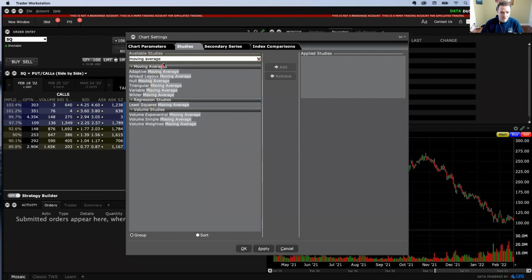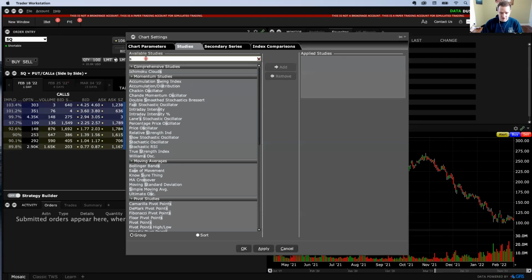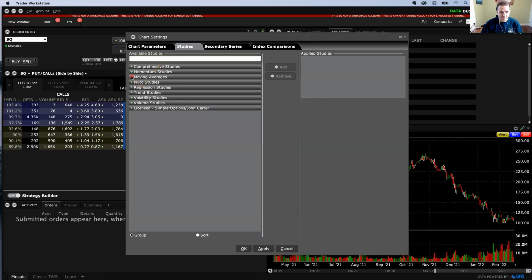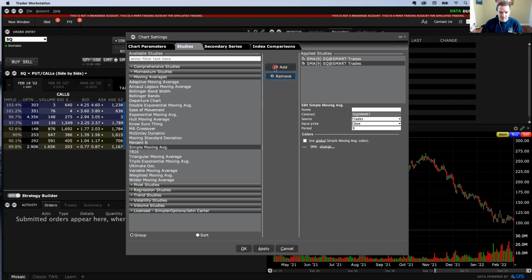of options for you. And the thing is, if I want a simple moving average, I have to type in simple moving average and it'll show up, because it's very technical on what you're actually searching. Or you can go through and drop the moving average tab down and then find simple moving average. Let's add that in. Let's add 2 of them. Just double click the add button. If you want to take one out, you can remove it, but I'm going to add it back in.